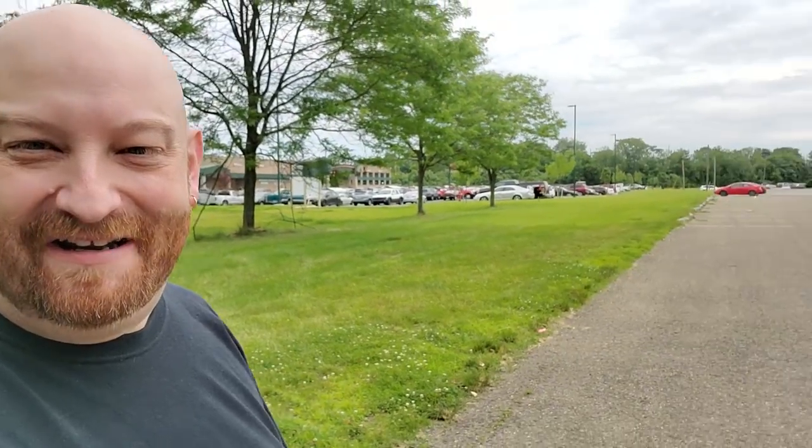The first thing I notice when I come over here is this is all plush green grass now. Remember, it used to be all mud. This area back here used to be part of the parking lot from when it was the Super K, and that's all been dug up. All this green grass has been replanted and grown up plush now.